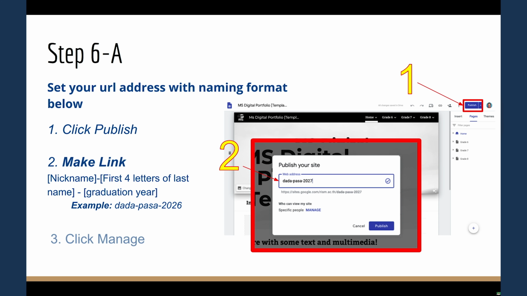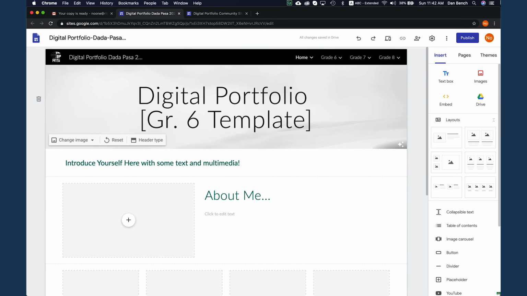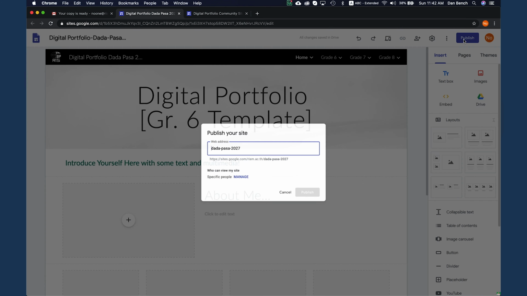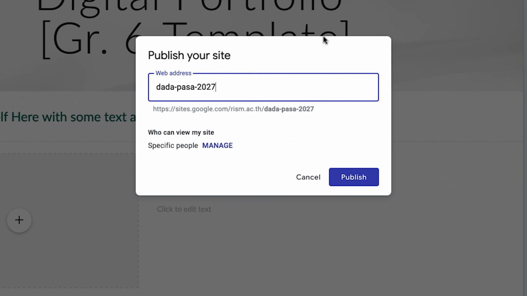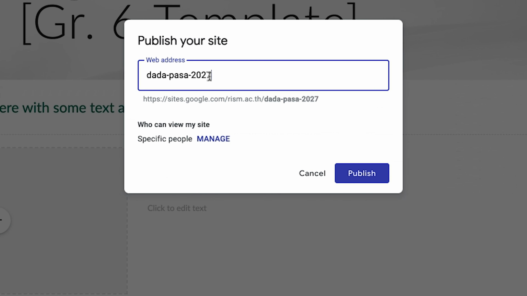So then once we've done that, we're going to click on the Manage link there. To do this, I'll click on the Publish button. And then once I've hit the Publish button, I want to make sure that I delete anything that it might give me for a web address.